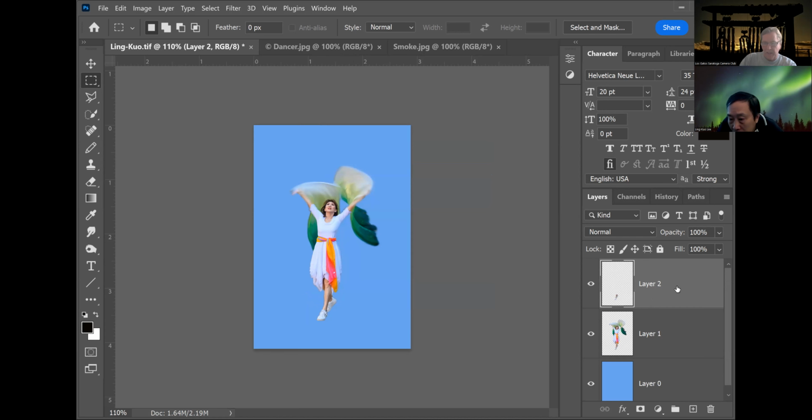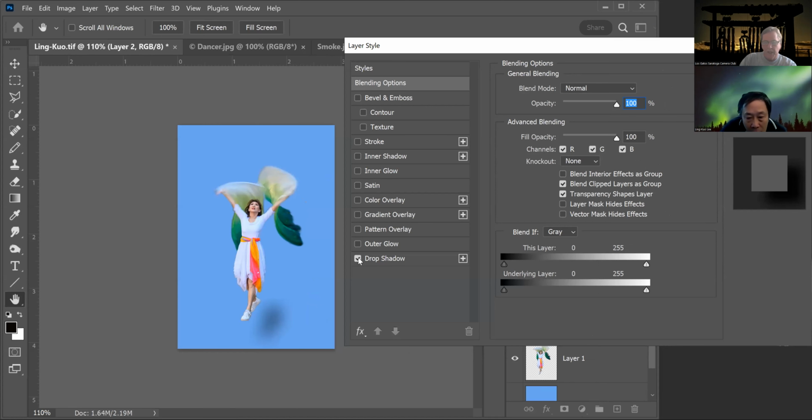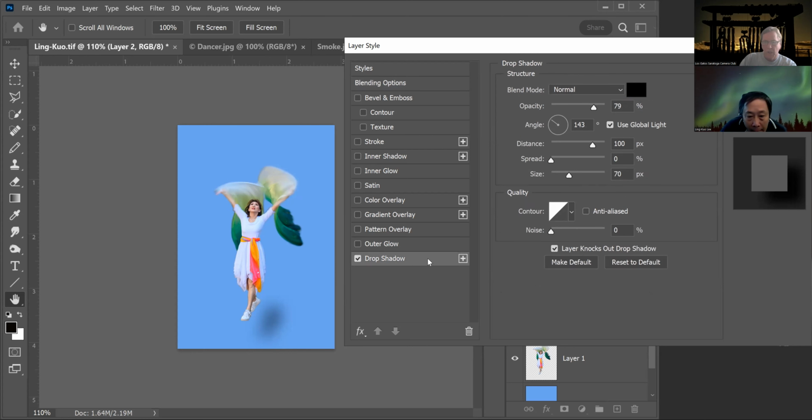And then this layer, which is just her feet, I'll double click on that and do a drop shadow. You can see how it's kind of floating over there. So now I can move that closer to her feet, and that's the opacity.